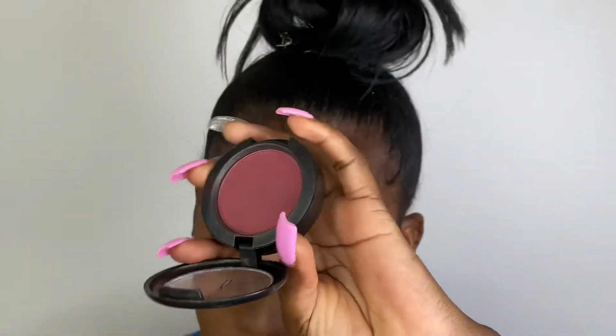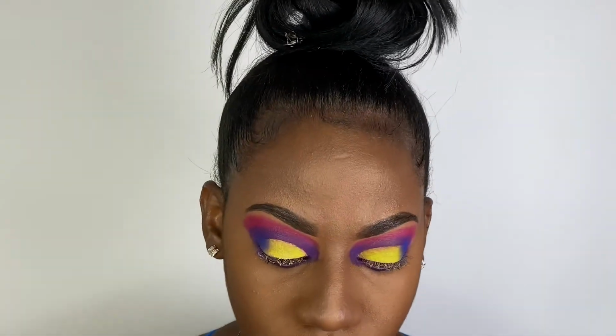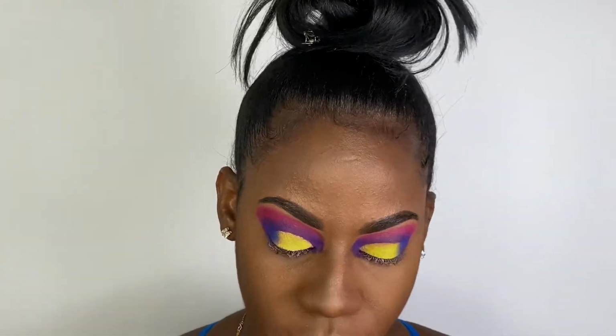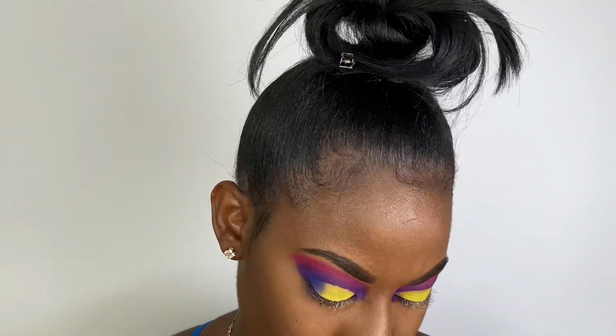MAC blush called Fever. I'm gonna apply this to my cheek.